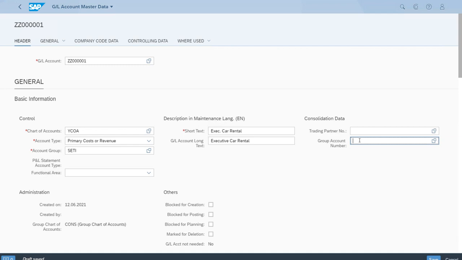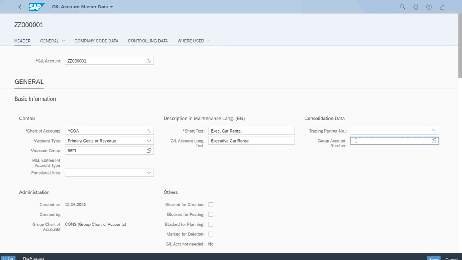So in the SAP system, we have the concept of a group chart of accounts, and inside that chart of accounts, we have a lot of group accounts. Here is where we need to set up the ID of the group account that this new GL account should be matched to for consolidation purposes.